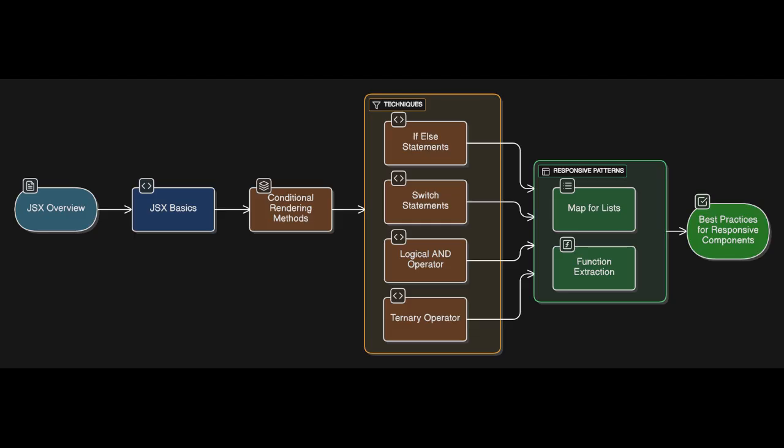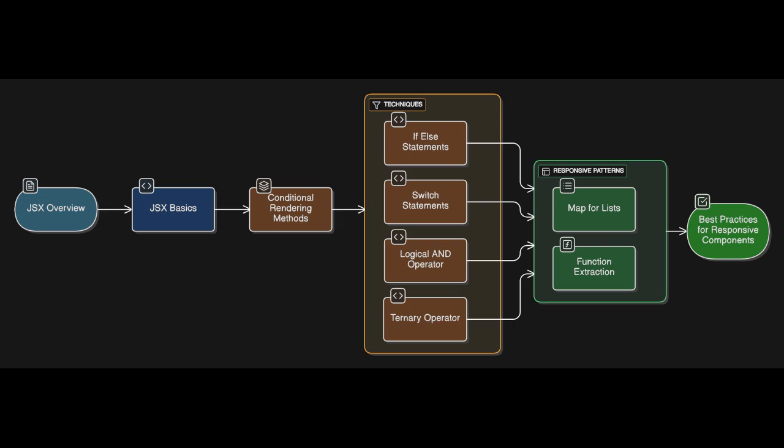Imagine JSX as a bridge between HTML and JavaScript, transforming the way we structure and style our components in React. Think of it like a bilingual translator who effortlessly communicates between two languages, making interactions seamless and intuitive. JSX allows developers to write HTML-like syntax directly within JavaScript files, which might initially seem like an odd combination. However, this integration is incredibly powerful. It simplifies the creation of UI components by allowing us to embed dynamic JavaScript expressions directly within our markup.